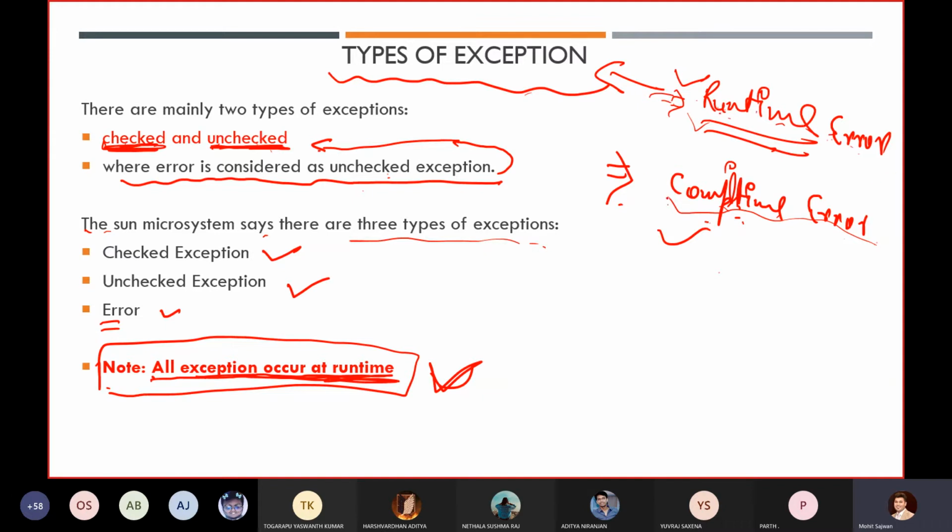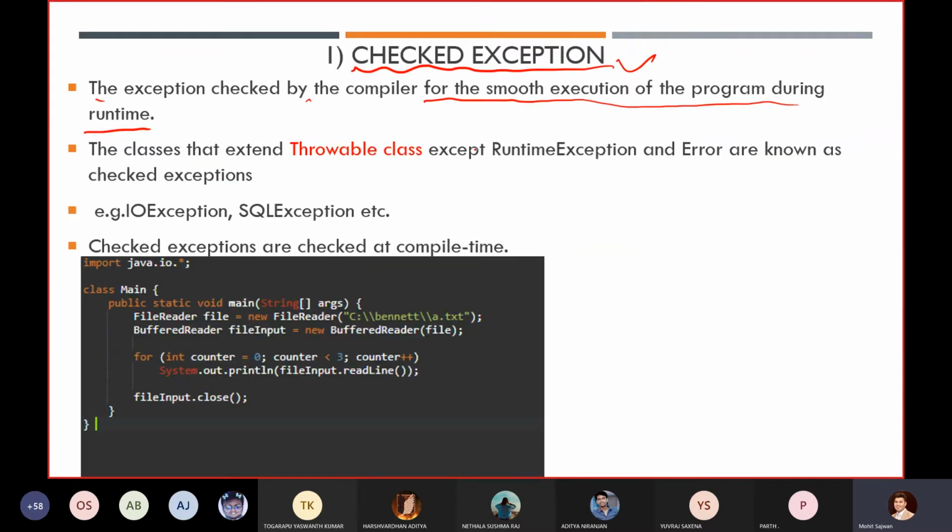That is why, in order to make everything come up during compile time, the Java language designers made some exceptions checked, because such types of exceptions might occur. Now it is mandatory for you, if you are writing these statements, to write some Java exception handling code.